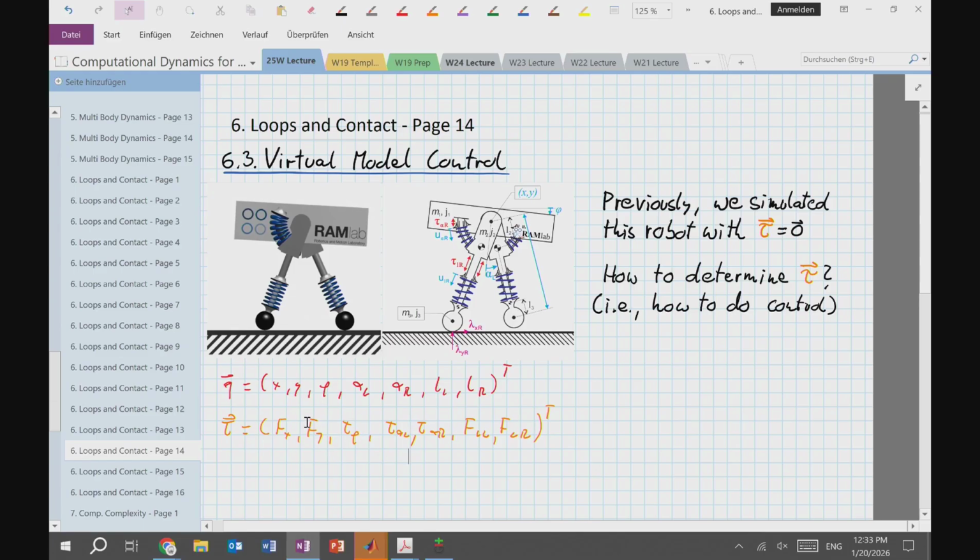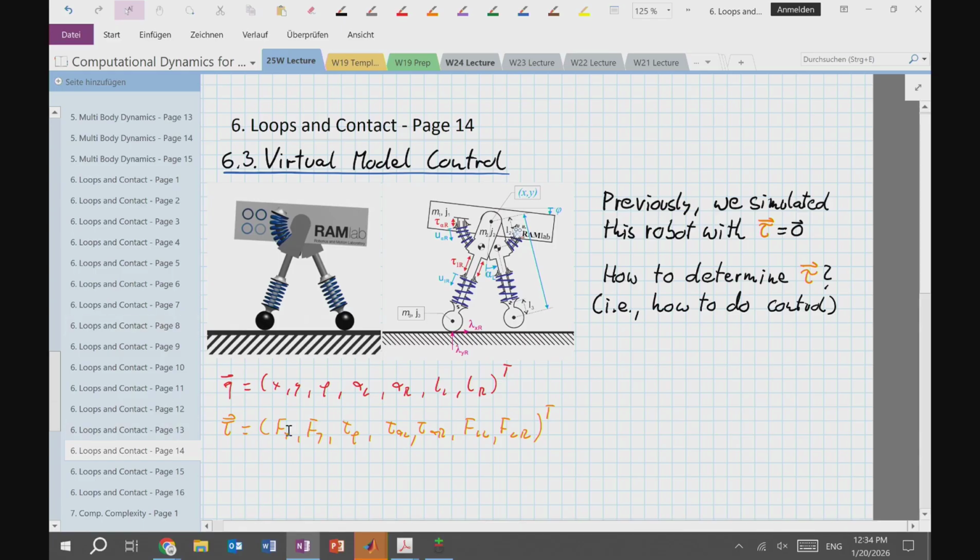But of course, I don't have torques and forces here because the first 3 coordinates, that's a virtual 3 degree of freedom joint, right? That's just there to describe the position of my main body, and the forces here should be 0 because there's no motor attached. If I apply a force here, it basically means someone from the outside grabs the robot by its center of mass and pulls it up, pushes it to the right, creates an orientation.